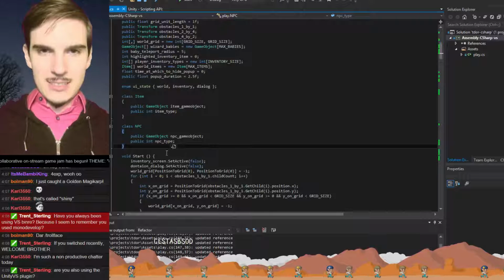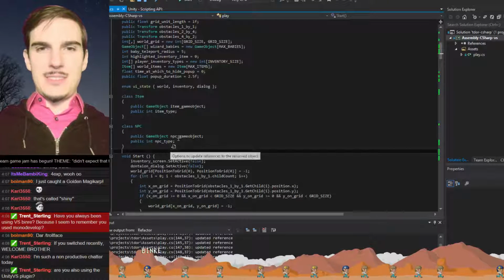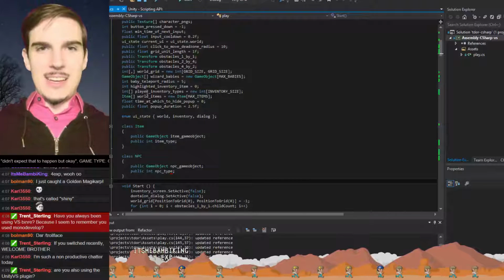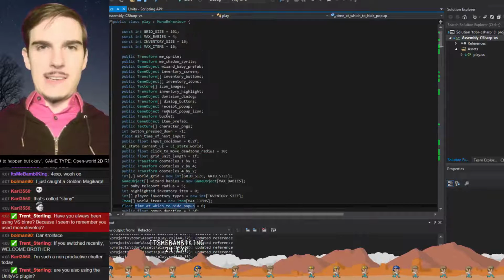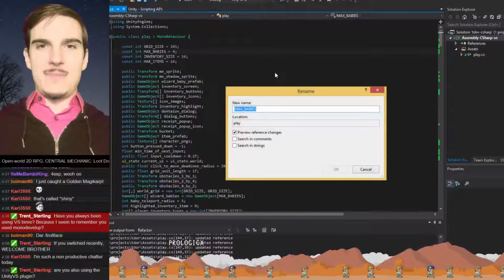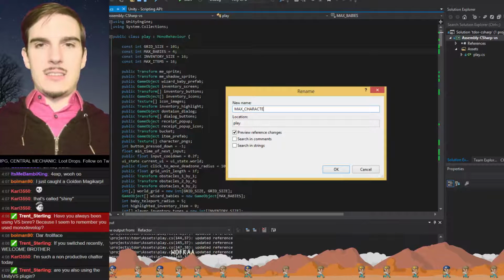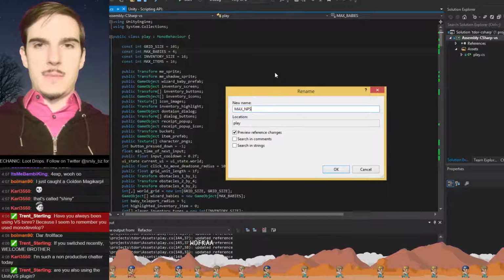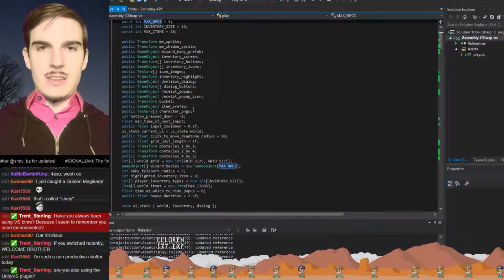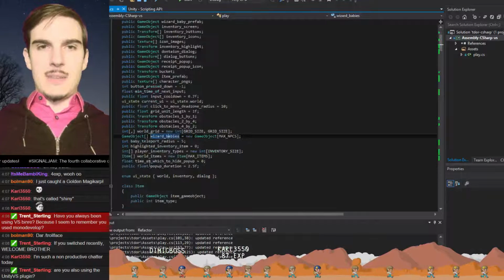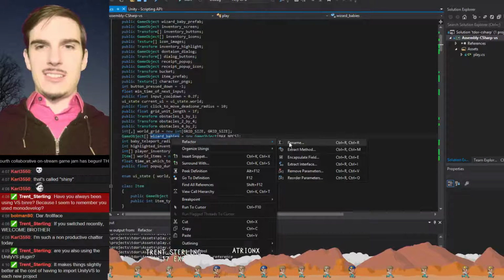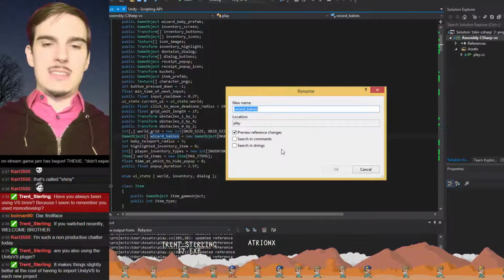Why is there a little... That's not actually an error. That's fine. Stop pretending there's an error there. Alright, so now I should probably start renaming these things. It's actually not babies anymore. Rename max characters or max NPCs, I guess. Max NPCs apply. So it's not game objects and it's not wizard babies. There are wizard babies in there, but refactor, rename NPCs.